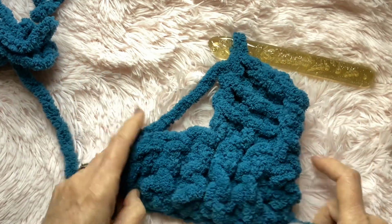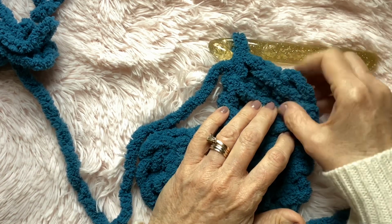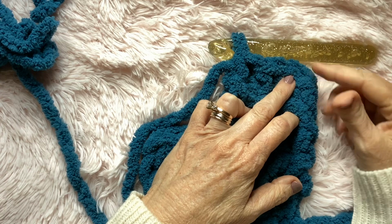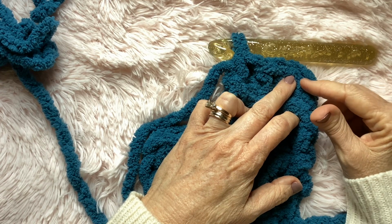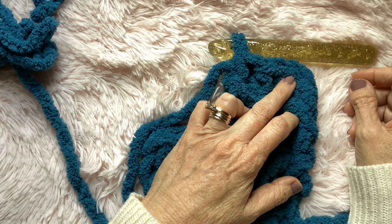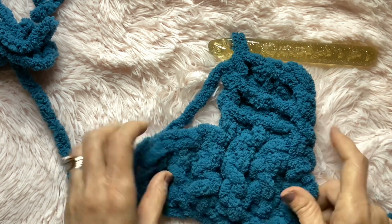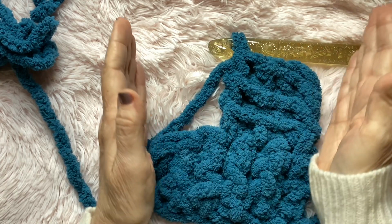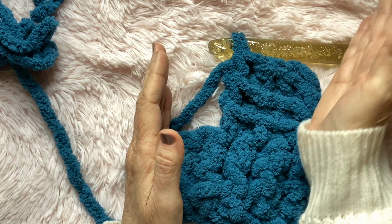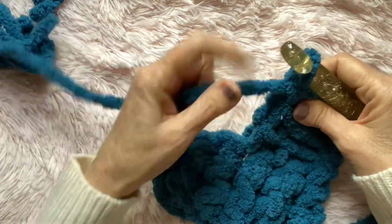Now, it's very important that you count your stitches. It is easier the way that I'm showing you with just the 2 chains. When I had 3 chains, I sometimes added a stitch, and I had to go back and take out the whole row because I had too many stitches, and it became apparent when the blanket started edging off to the side. It's too big on one side.